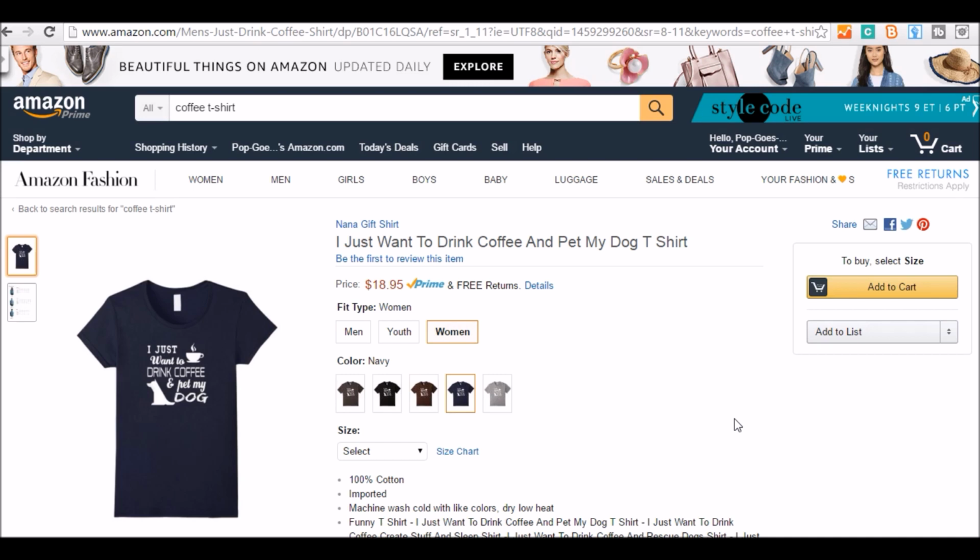It's as if Amazon let you borrow their $250,000 printers to print as many shirts as you want. The opportunities here are endless. It's unbelievable, especially if there's something that's suddenly trending on Twitter or on Facebook, something really big, like the Gangnam Style thing that shot through the roof a few years ago. You'll follow the trends and you'll see all these things that just pop up all the time. It's good for that, but it's also good for long-term stable businesses like coffee. You know, people love coffee and they'll buy shirts about coffee or about chocolate or things like that.